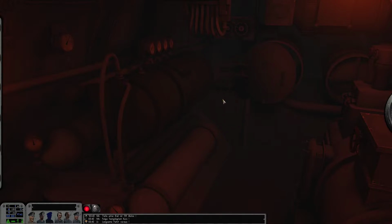When the command is given, flood the tubes, it's not actually the tube which is flooded. The tank here is flooded with water and the door of the torpedo tube is opened. If the command fire comes, the pressurized air presses the water into the tube and the water presses out the torpedo. Simple but effective. You have a valve in there. If the moment there is no water coming again, it closes. So you have a minimum amount of bubbles coming through the tube when the torpedo is fired.